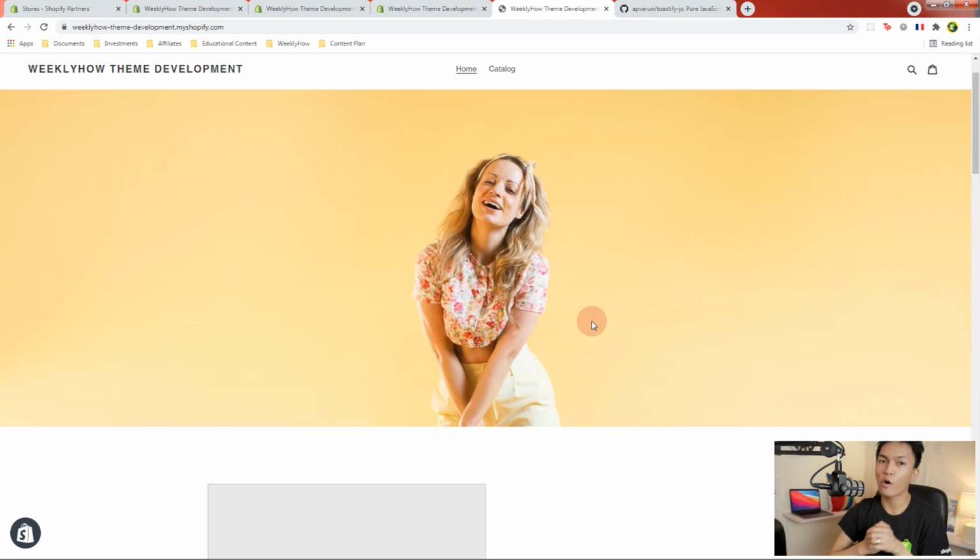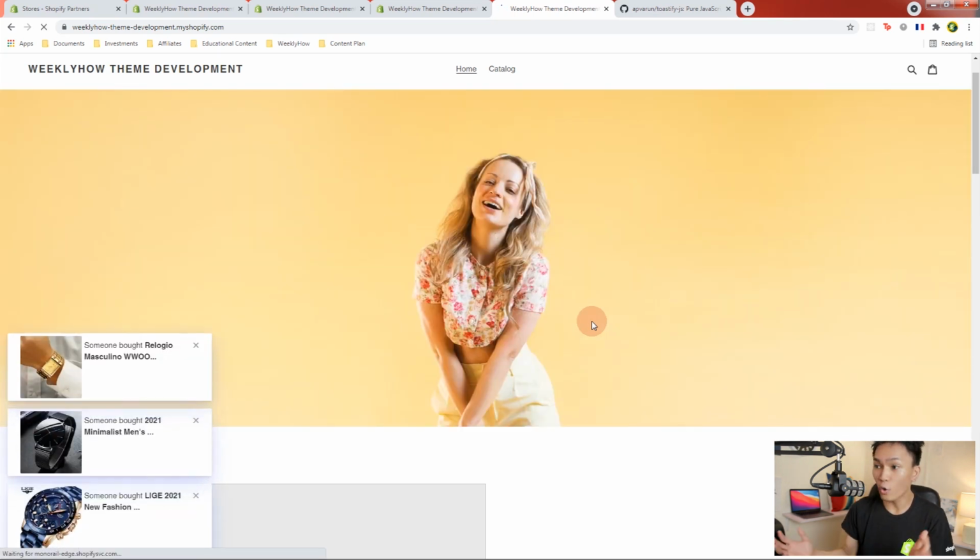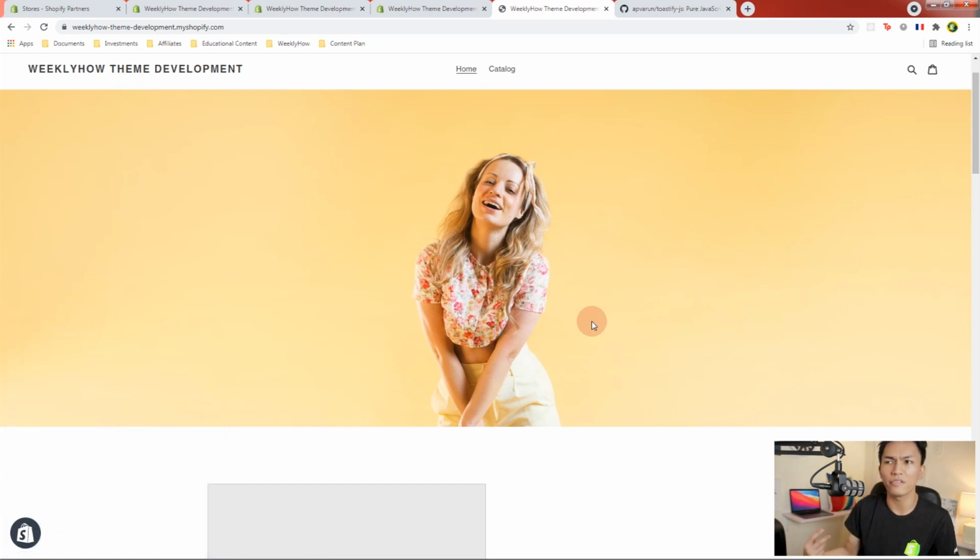Okay, so the next item we're going to do is to display the toast window randomly. I want it to be displayed after a couple of seconds. I don't want it to be displayed as soon as I refresh the page. I want it to be displayed after a couple of seconds, maybe randomly, after 5 seconds, 8 seconds, 10 seconds, and so on. So that's what we're going to do next.